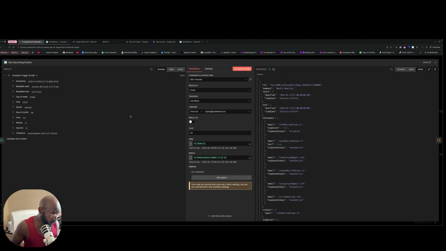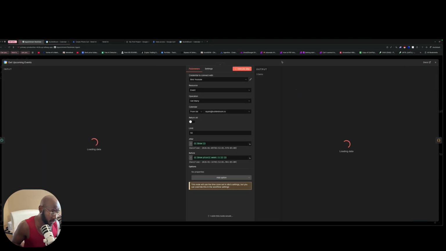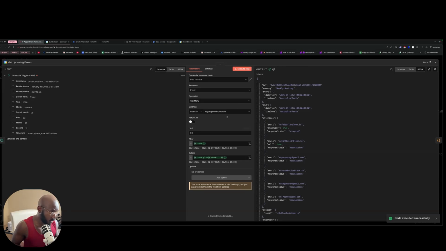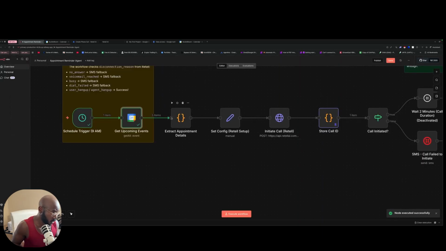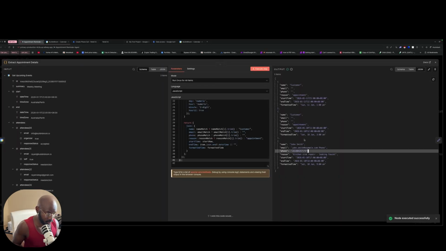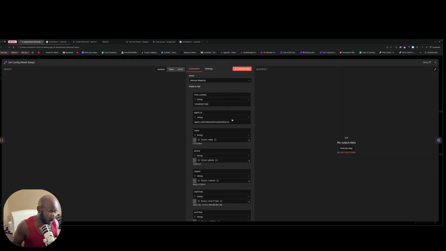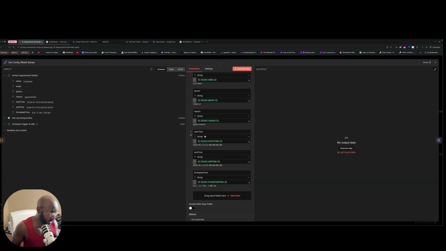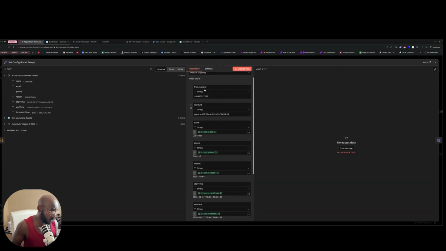Now, if we go through here, let's go execute step. And we'll go through extract appointment details. So let's just play this one. Cool. What have we got? Kitchen sink. All these other ones are just kind of blank testers. Cool. And configuration empty, but we've got those other two.